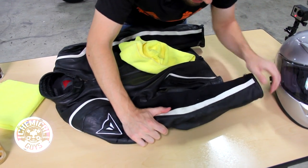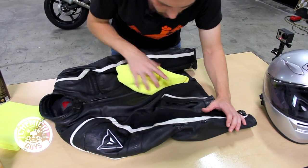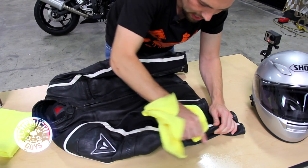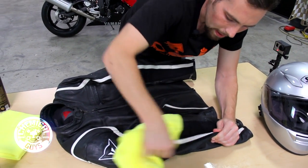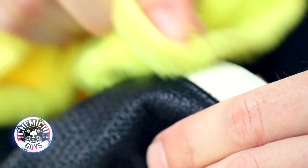Now look at that white leather accent. We're just making it look great. I'm gonna spray a few sprays right on there as well, and get scrubbing. Now you notice I'm not using any brush. I'm just using a microfiber towel and my own cleaning power of my hand to gently clean the jacket.